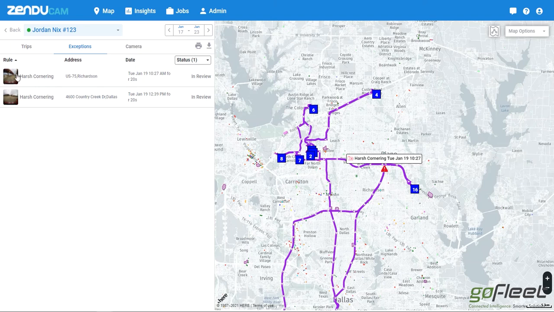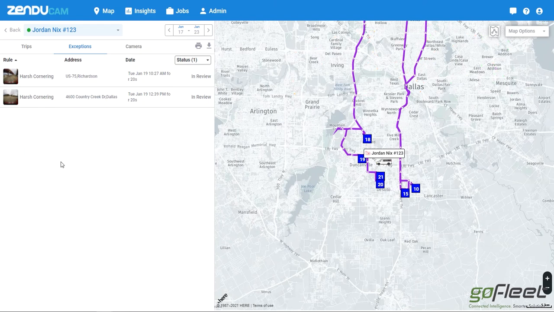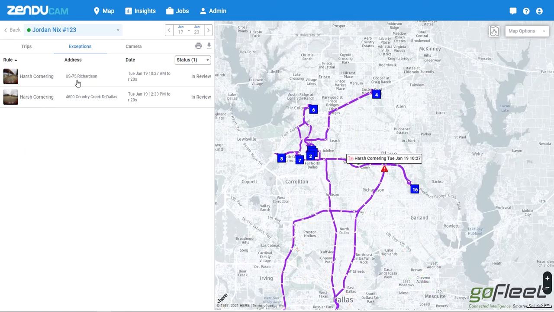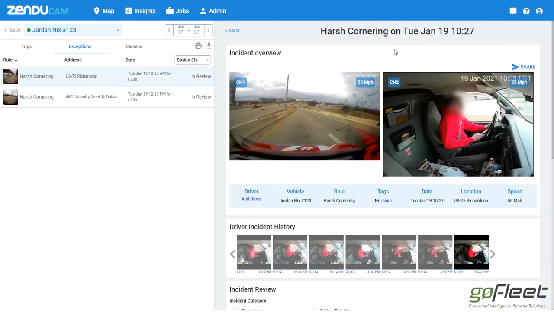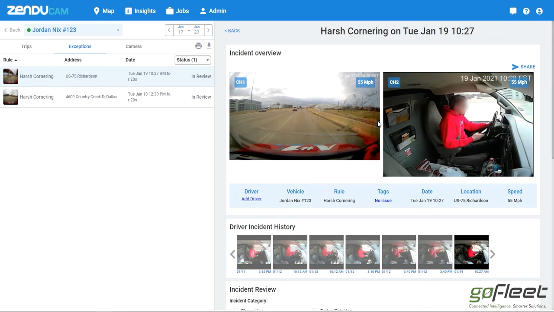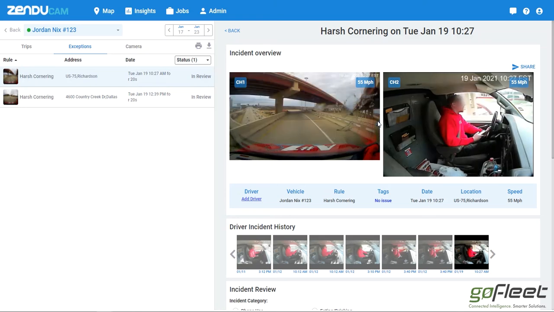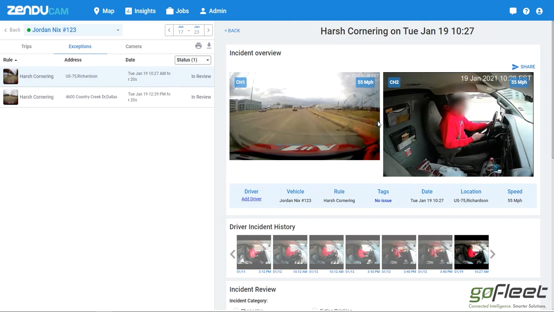And you also notice there's a little snapshot over here on the left, indicating that video or snapshots were recorded. And if I want to see what was going on, I simply need to click on the desired event and open it up in an incident overview menu where I can take a look. So you see here we have snapshots being displayed. It looks like this customer has elected to use snapshots rather than video when this particular event is triggered. If a video was selected instead, it'd be playing along here instead of just showing us snapshots.